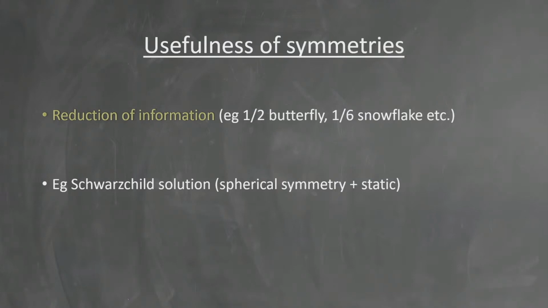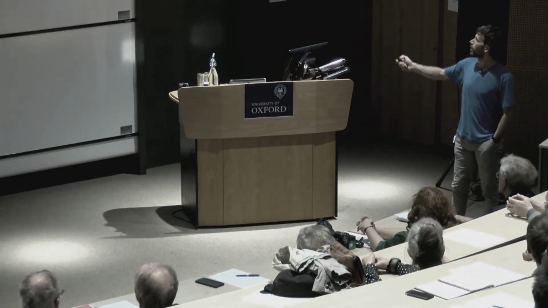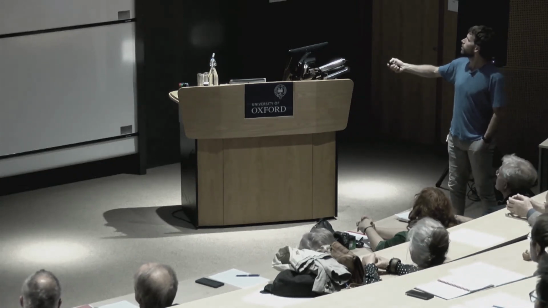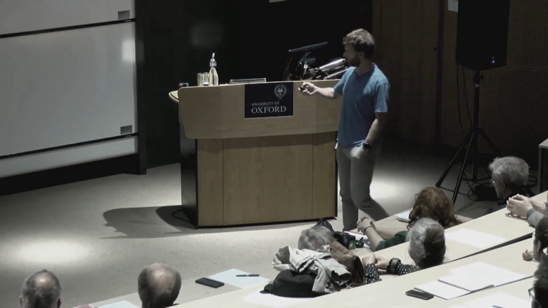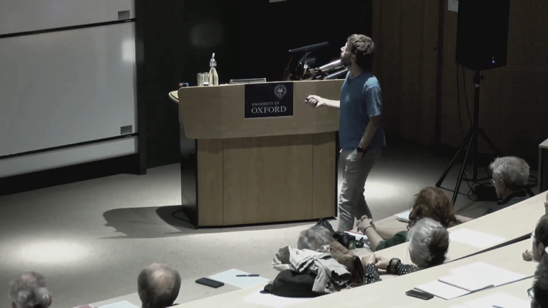Schwarzschild is another nice example that I don't think we've heard about so far. Again, I'm not a historian, but I hear that Einstein said that no one would be able to solve his equations after he came up with them, and Schwarzschild did solve them very quickly afterwards, and he did it, of course, by assuming spherical symmetry and static, so reducing what are 10 nonlinear partial differential equations down to some fairly simple equations, and then solving those. So again, symmetry is very powerful because it just helps in that way.